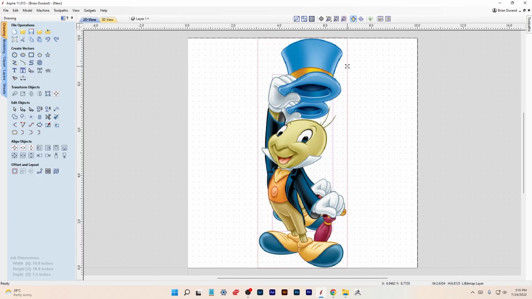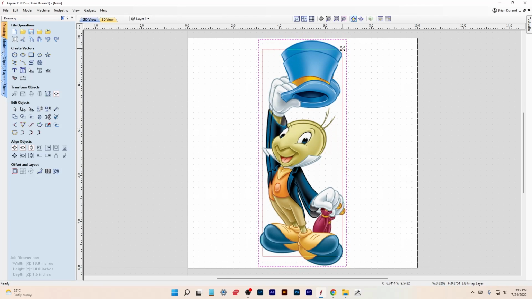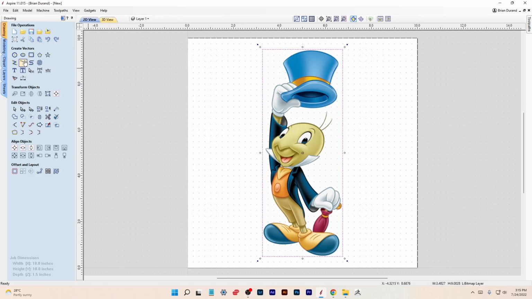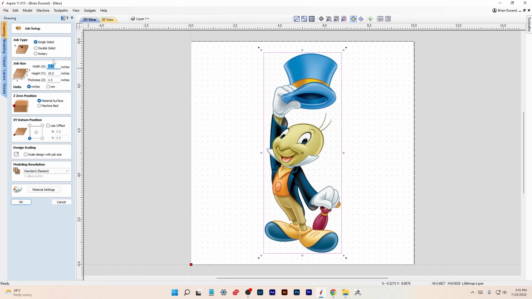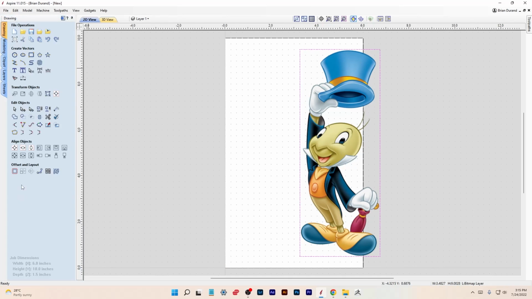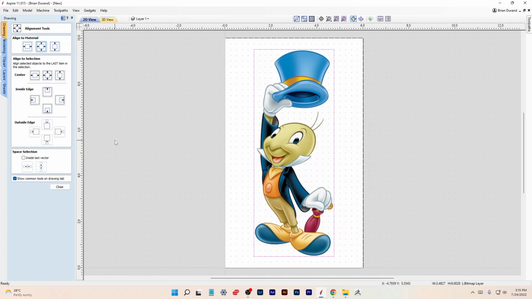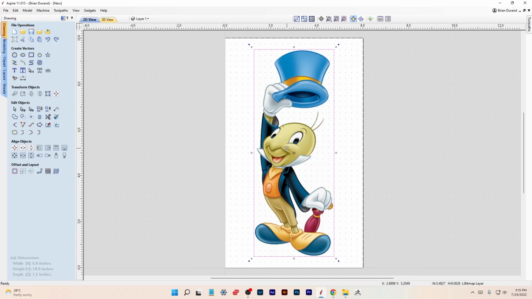Okay, so we're going to click twice on that, resize it from the corner, holding shift will keep it in the middle of the document and aligned. And in this case, I'm going to lower the width a little bit to about 6 inches of the document, just so it's a little quicker to toolpath. Take a little less time in a 3D tool.